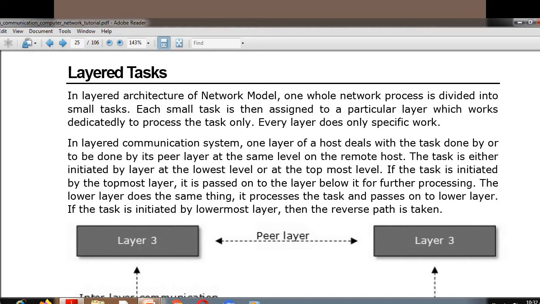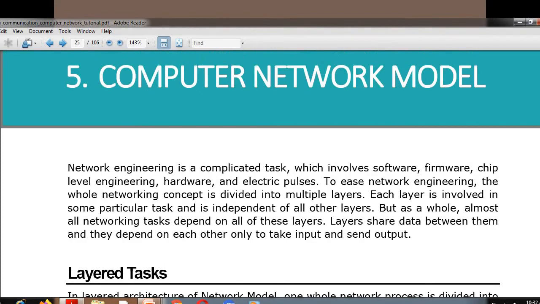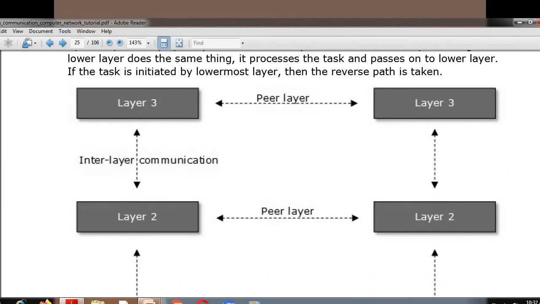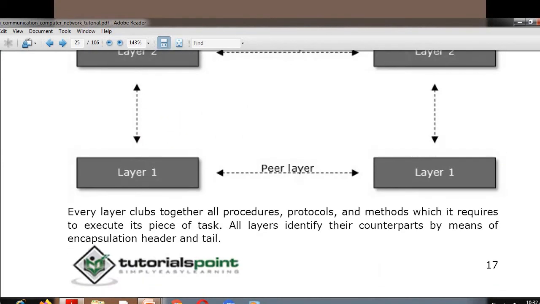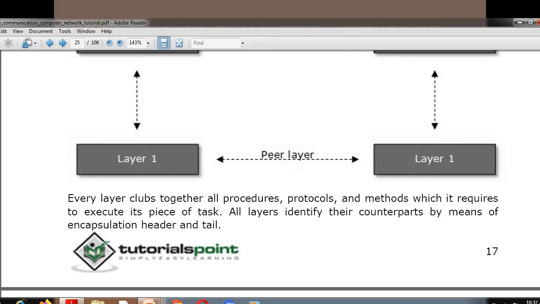One whole network process is divided into small tasks. Each small task is then assigned to a particular layer which works dedicatedly on that task only. Every layer does only specific work. Every layer clubs together all procedures, protocols and methods which it requires to execute its piece of the task.